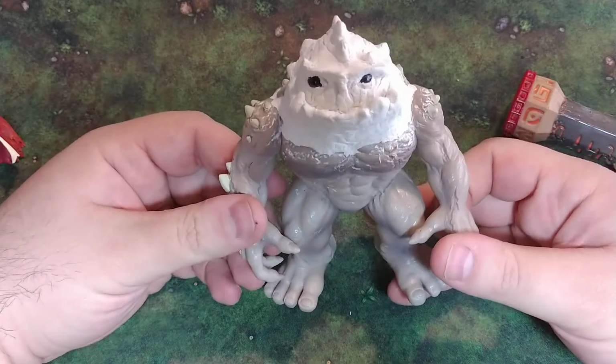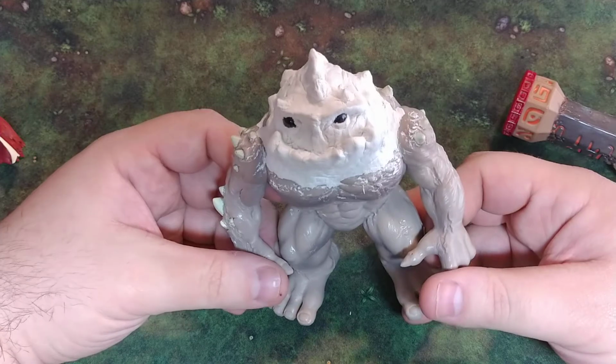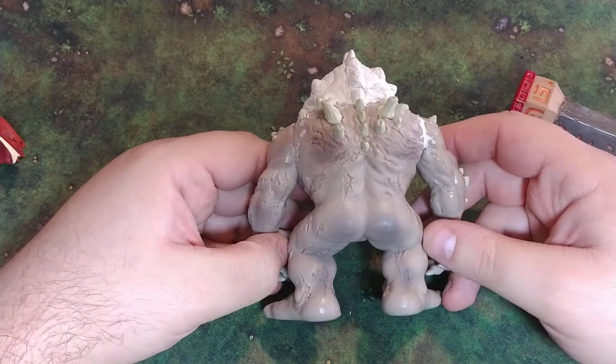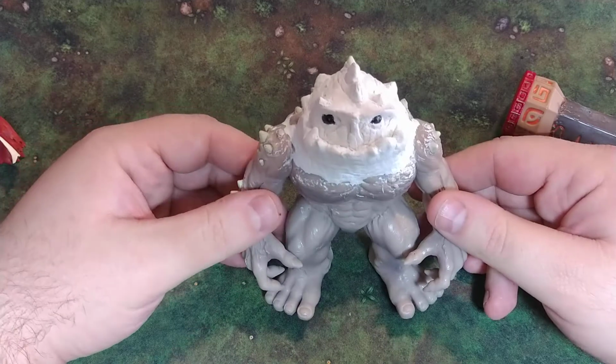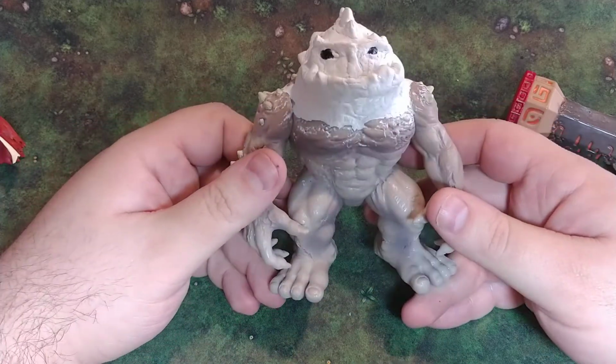And painted up, he's going to look awesome, which right now in my area, it's so super cold. It's under 10 degrees Fahrenheit, so I can't prime outside like I'd like. And I don't have my airbrush set up, which I really need to do. So I can't prime this guy right now, but I'm so excited to get him primed and get him painted after I mount him on a base, of course. And he is going to look so awesome on the tabletop.